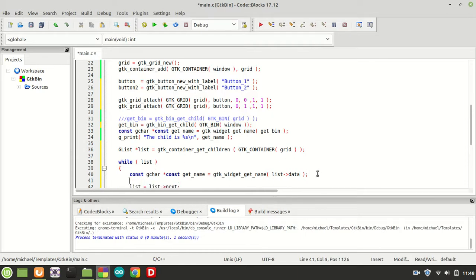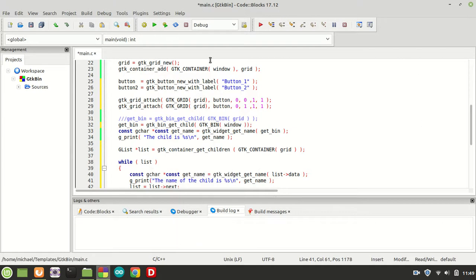So now we can print it, isn't it? g_print, and let's say the name of the child is %s, new line, and then get name right here.